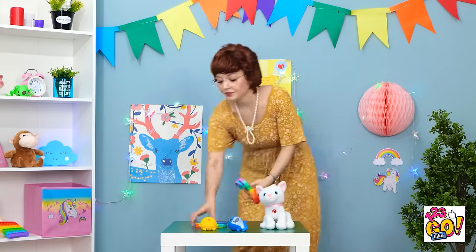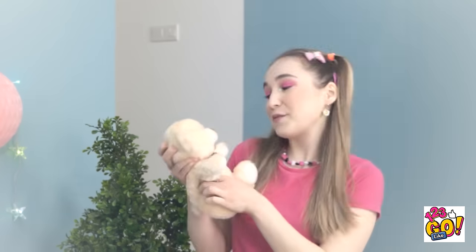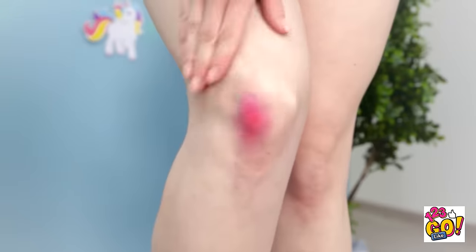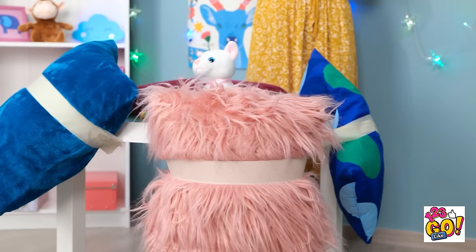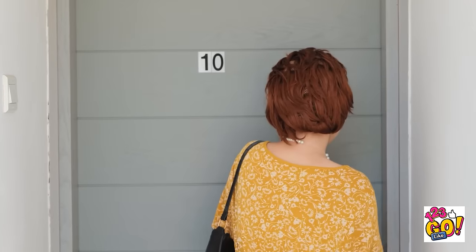Okay, let me just pick up some of her toys here. Wait a second! This corner of this table is so sharp! It's almost worse than those knives! She could bang right into it! Oh no, not her precious little knees! I don't want this table to make her cry! Oh my! Oh no way! Not at all! I will not be having such a death machine in my house! There, the pillows are nice and secured along the corners. They're no longer sharp. She'll be safe for sure. Can't forget to lock the door!